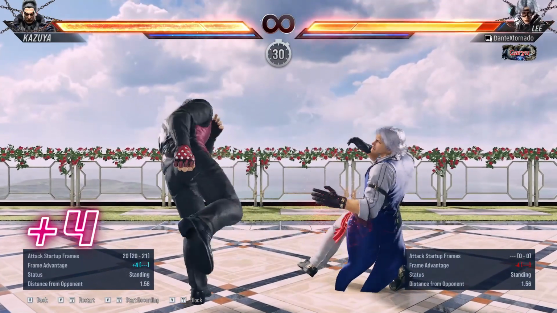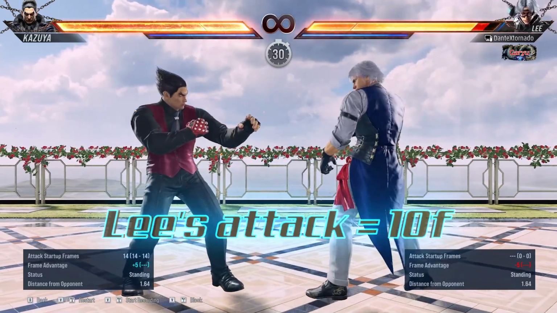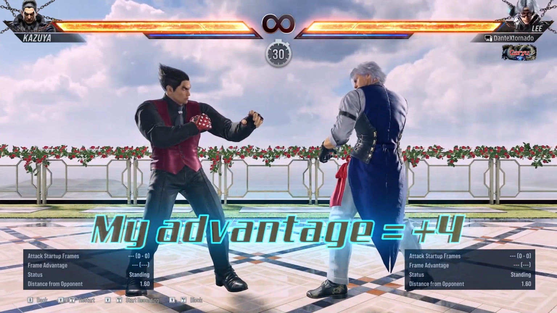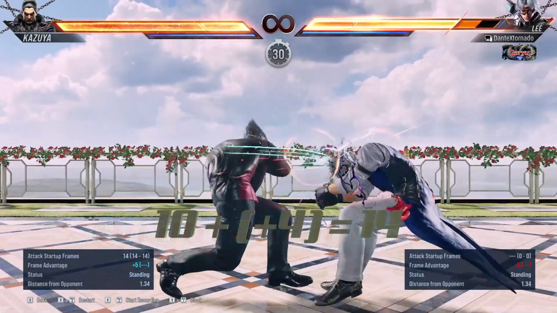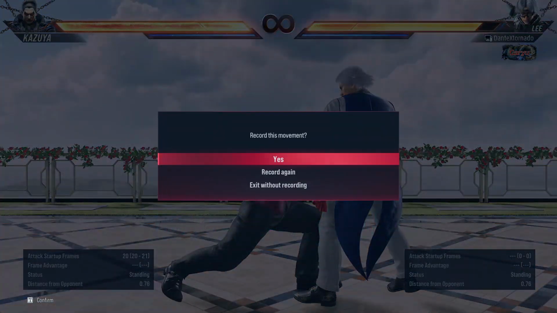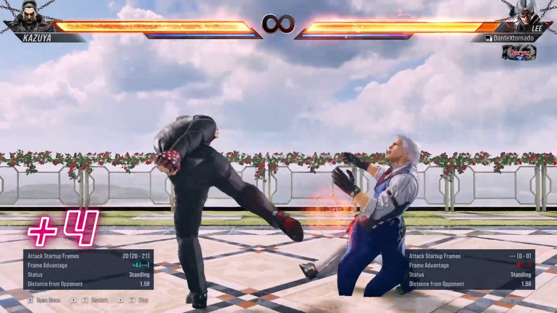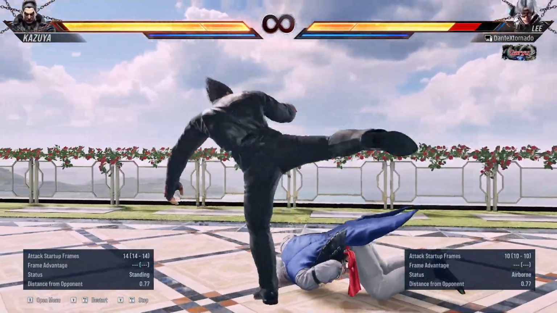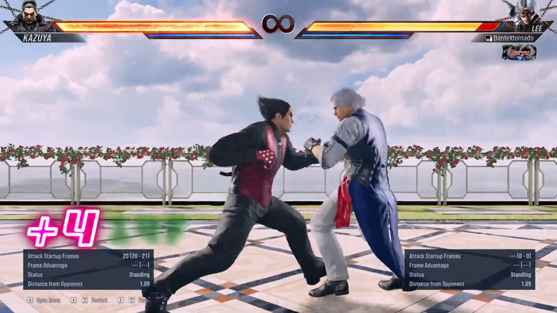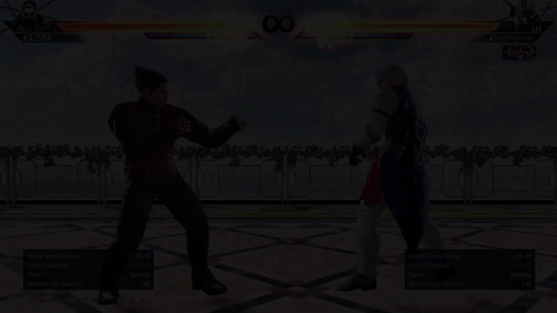So here we have Kazuya's down back 4. It's +4 on hit, so when I land it on Lee, he will be 4 frames late. And after landing that with Kazuya, I'm gonna do a 14 frames move, and I'll let Lee do a 10 frames move. Lee will lose in a trade here, but if I do an 11 frame move with Lee, he will just lose.